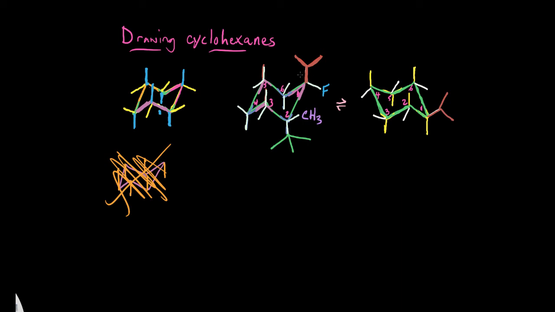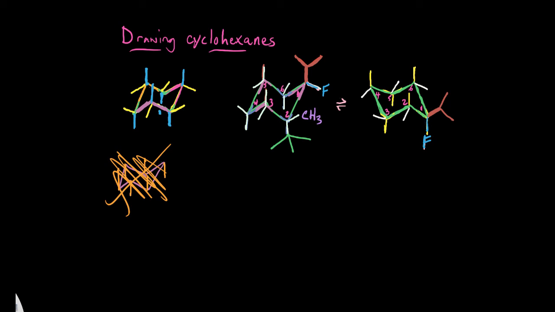And by the same token, the fluorine here was equatorial on the same carbon, carbon 1. So fluorine, make it blue again, fluorine must be axial now. And notice that they're both down. Fluorine is down in the first one and down in the second chair form. Same with the isopropyl. Isopropyl is up in this chair form and still up in this chair form, but they've gone from being isopropyl axial to isopropyl equatorial, fluorine equatorial to fluorine axial.